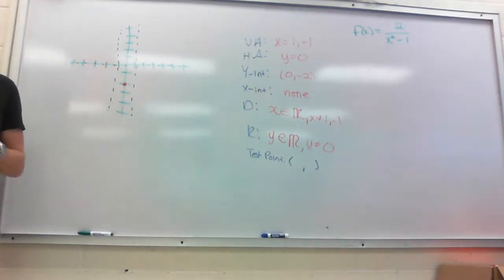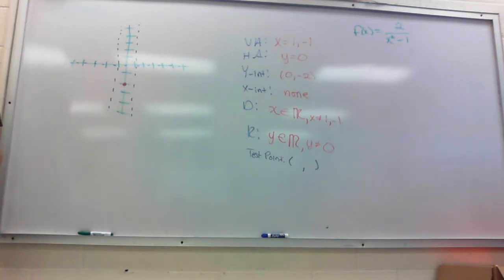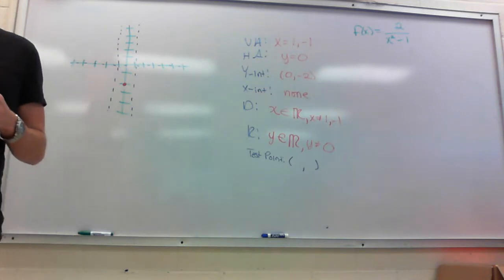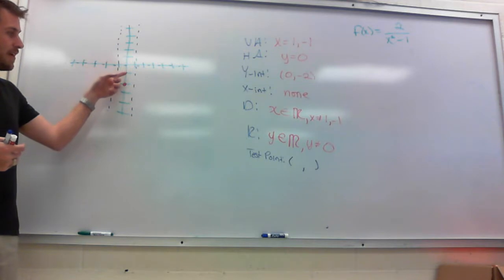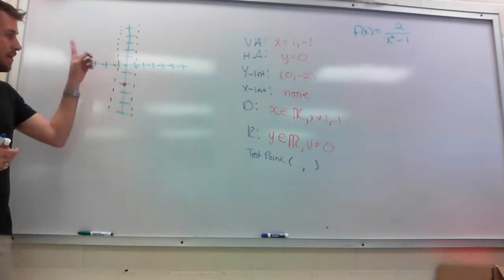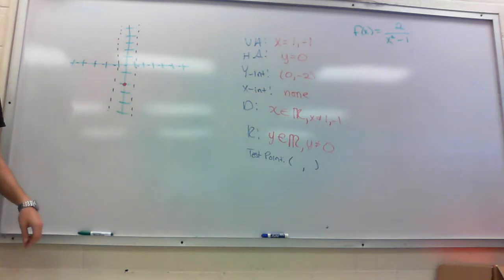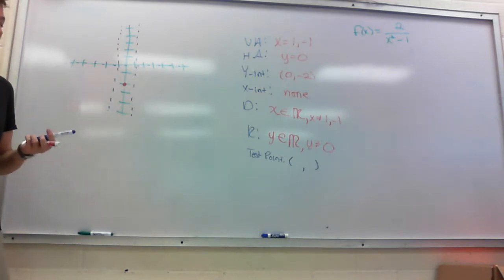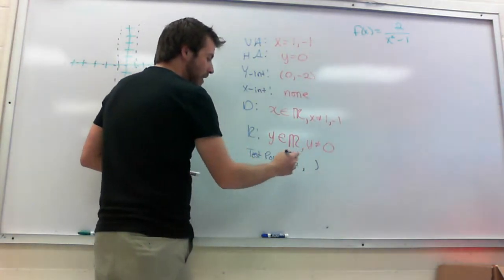Now I want to figure this test point out by a point that's going to curve between 0 and the next asymptote, which happens at 1. So I want an x value that is between 0 and 1. And if it is above negative 2, I know this thing is going to curve up. If it's below negative 2, I know it will be curving down. And so I'm going to go ahead and choose 1/2, and that seems to be the easiest point to choose between 0 and 1. So my test point is 1/2.